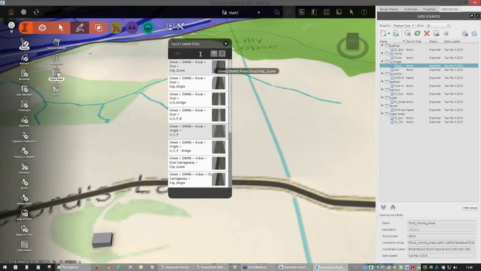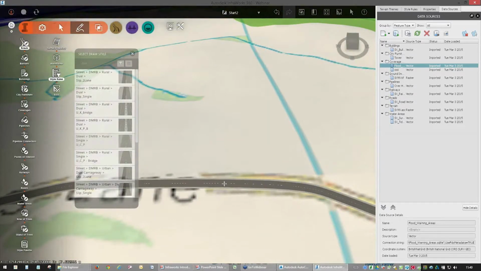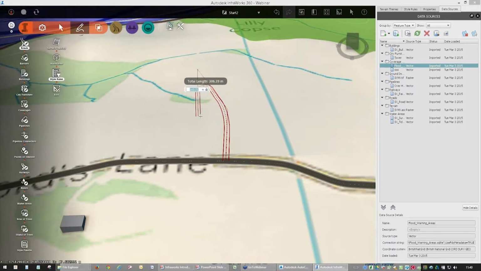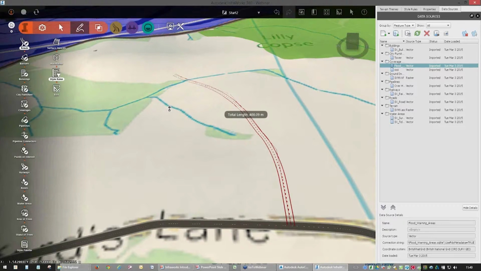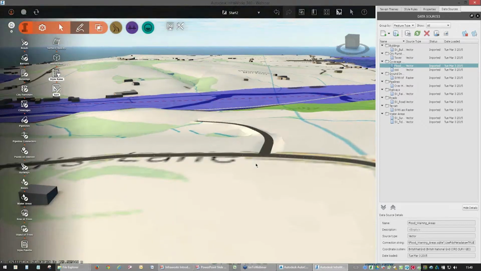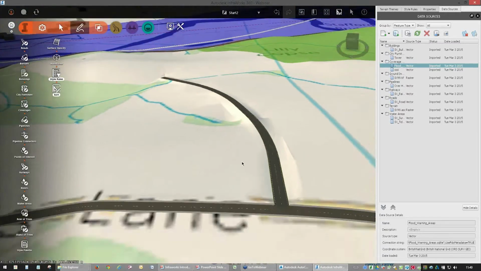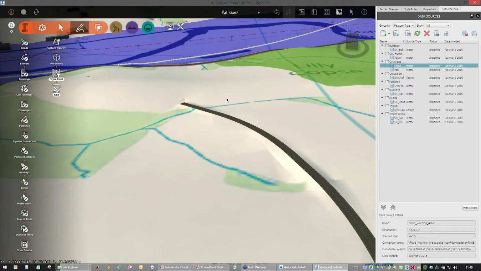And I'm just going to click in my drawing. Let me move that out of the way. So you select it there, click in your drawing. If you select the middle of the road, it'll make a junction for you, which is quite nice. And this is what we would consider a spline road to be. I've got no control over the way in which it draws it. It's not a design tool, it's just I'm going to draw a road there. Double click to finish, press escape, and we've now got a road. So it's a really, really cool, very quick and very easy way of optioneering, if you like, of finding out different proposals.